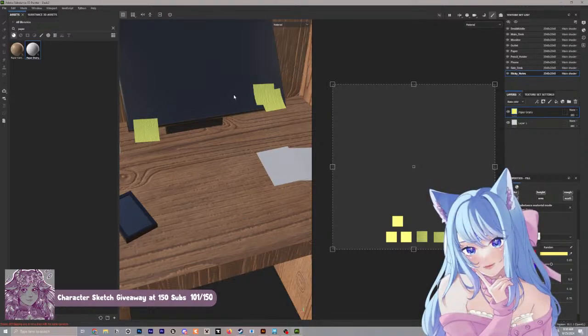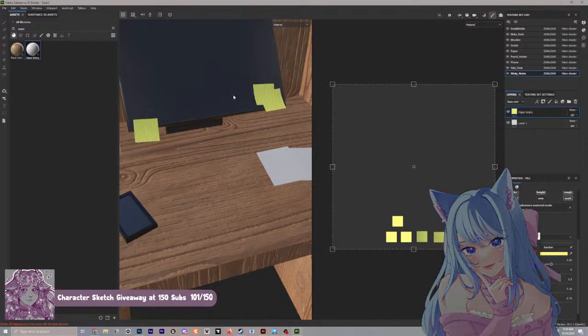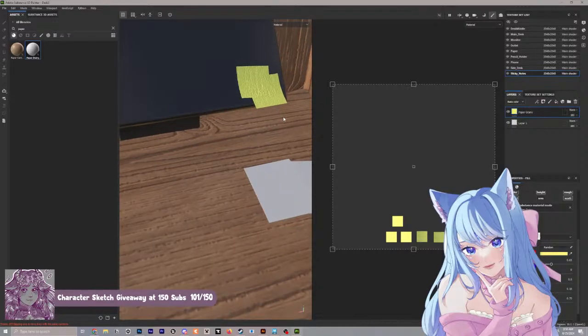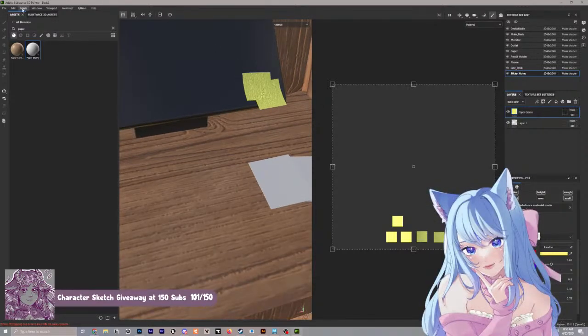Thank you for the hydrate. I have water right here. Thank you for the save your work. Good morning, Sierra. How are you doing? Grainy stickies. I know, I'm gonna change it. Thank you for the posture check. My posture has been surprisingly pretty good these days.